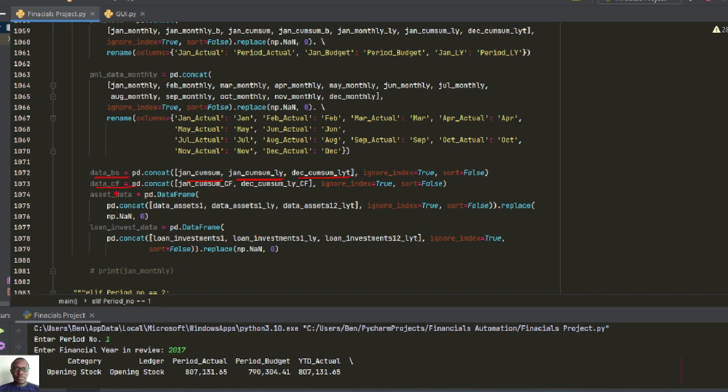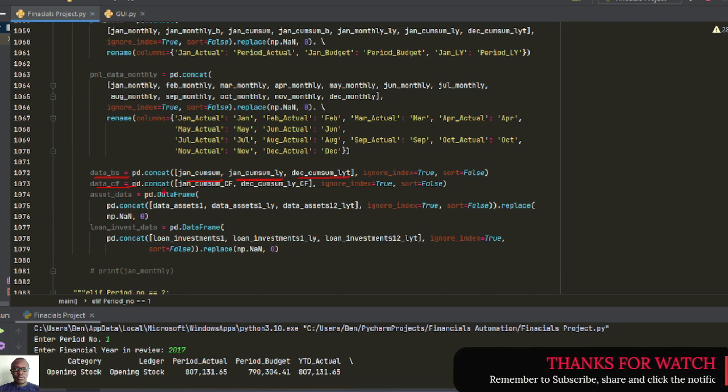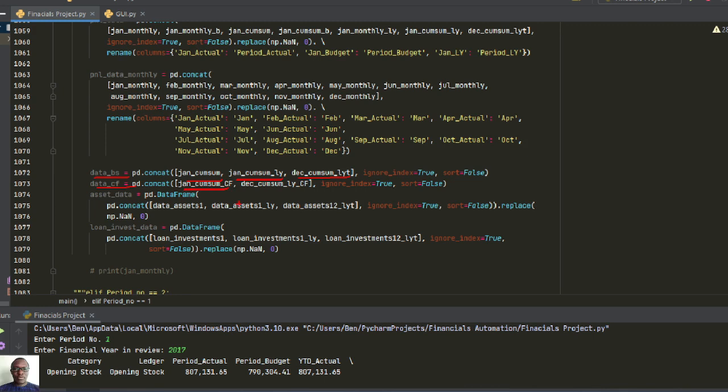Then we also have the variable for cash flow, and for the variable for cash flow, we are trying to concatenate the variables for Jan cumulative sum for CF, and then the data frame for December cumulative sum last year underscore CF.